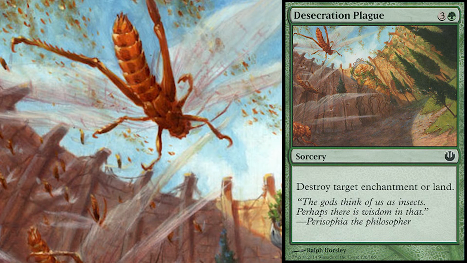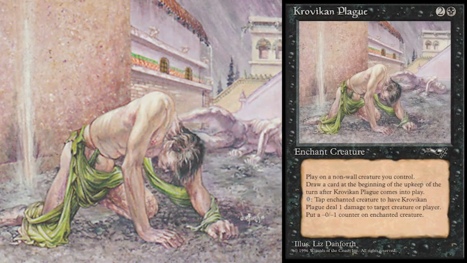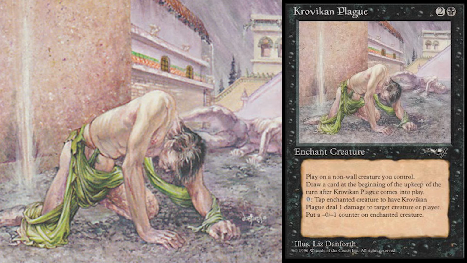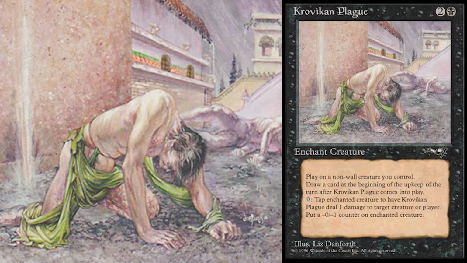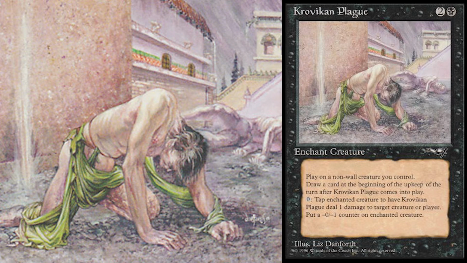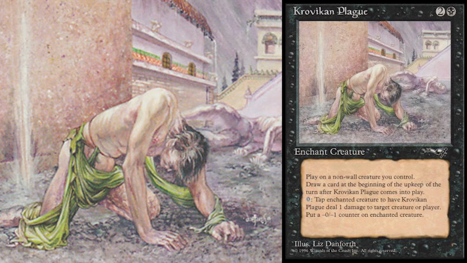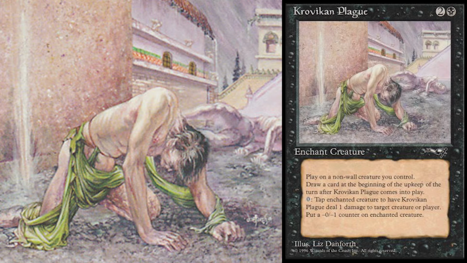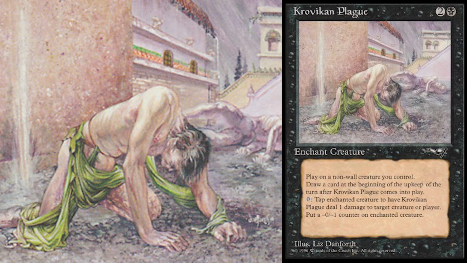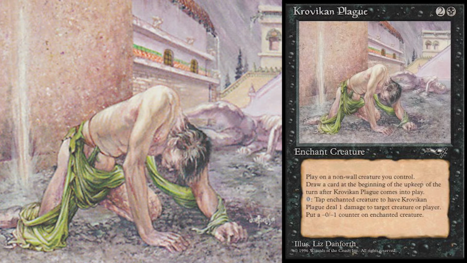Moving on to number 10, we have Crovican Plague. This is a throwback all the way to Alliances. This is old school. So, 1 black and 2. It's an enchant creature. Play only on a non-wall creature you control. I do like that they specify non-wall creature because, really, if you think about it, a wall getting the plague is a ridiculous concept, right?